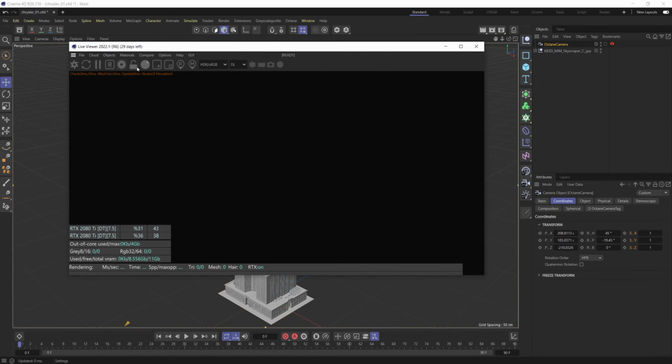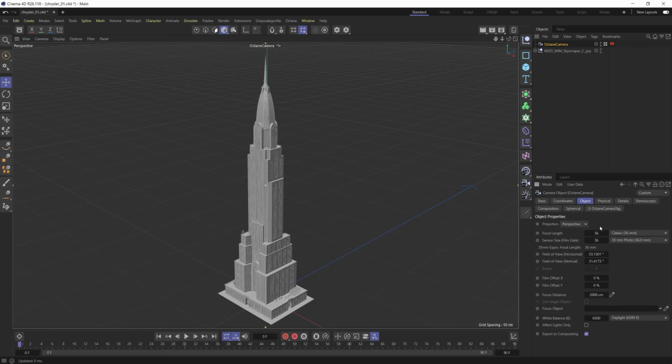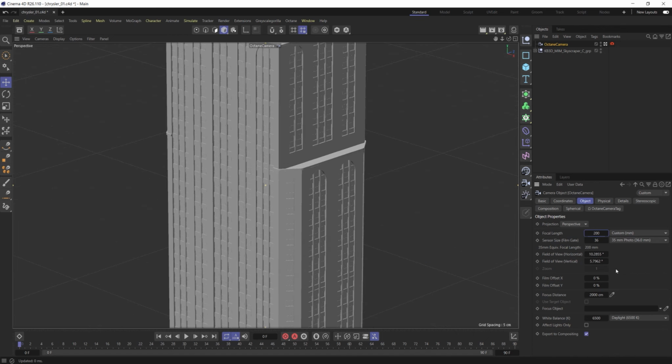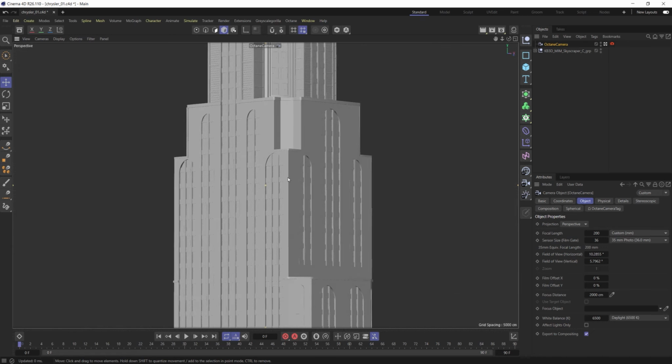So let me just hop in here and let's get a camera set up, and then we'll try to figure out some interesting framing. In the camera, I'm first going to adjust the focal length. I might try something like some telephoto. We can always go back in here and change this if we wish at one point. And now let's see if we can find any interesting framing on this building. This one has a lot of really cool angles to it, whether you're coming down more towards the top, or going up more towards the top, or down towards the bottom. There are a lot of really interesting areas. I really dig this area right here.